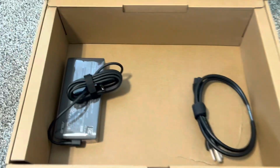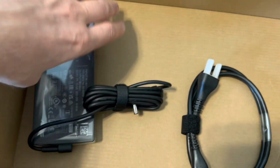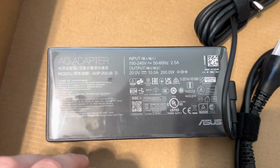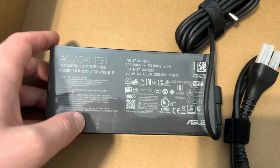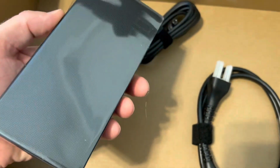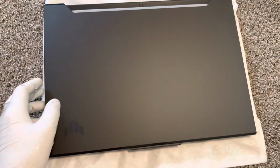Nothing here. How many watt is this? 200 watt. I have a logo here.